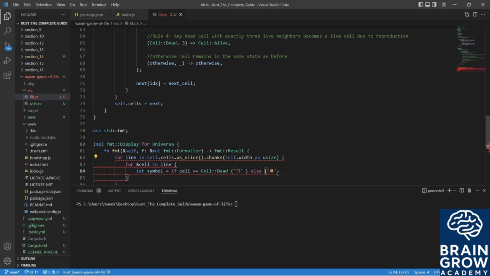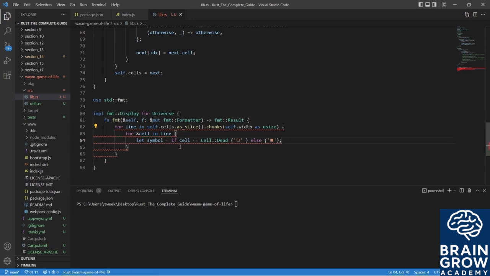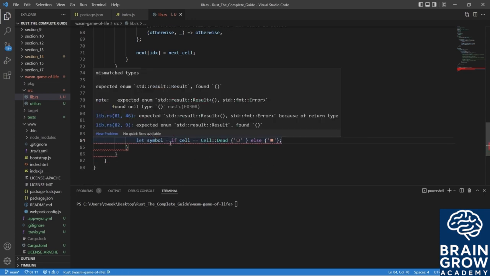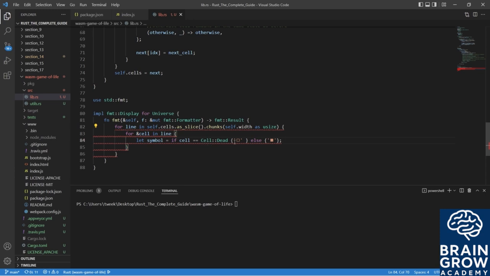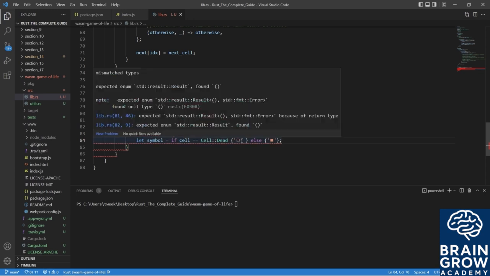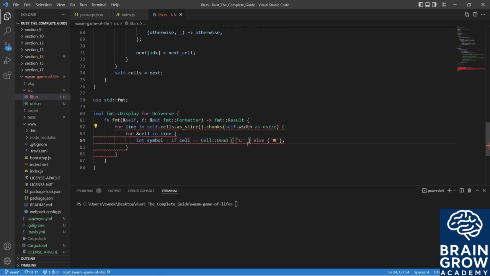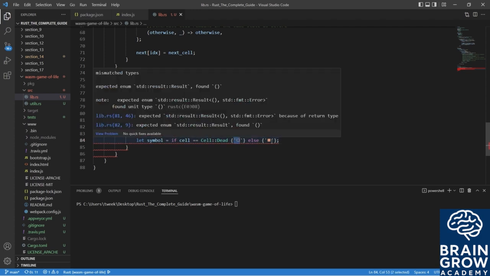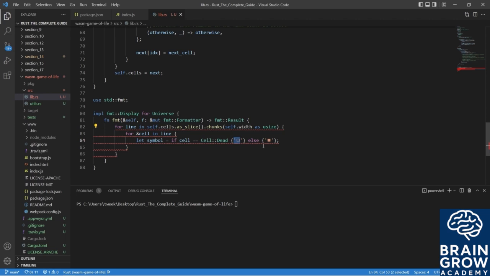Let me format this real quick to make it pretty. Alright, so let symbol equal if cell is equal to dead cell: if the cell is dead, we want an empty square, else if the cell is alive, then we want a full square. That is correct.